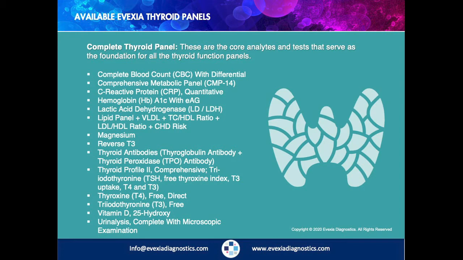The comprehensive metabolic panel, as you most likely know, is a combination of 14 tests or analytes that provides an overview of the health of the body and its metabolism and chemical balance. The CMP can help with the assessment of such conditions as diabetes, kidney disease, and liver disease. Essentially, the CMP aids in determining the level of glucose and regulation, liver function, kidney function, electrolyte balance, calcium, and protein balance. And remember that thyroid function determines the body's metabolic rate, and thyroid dysfunction can cause overall disturbance in the body's metabolism.